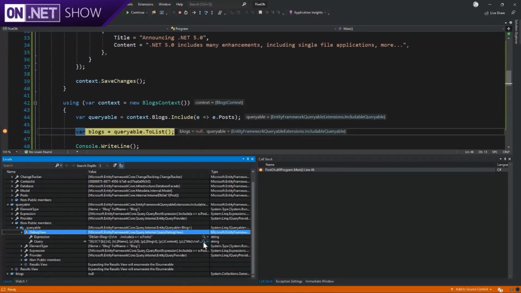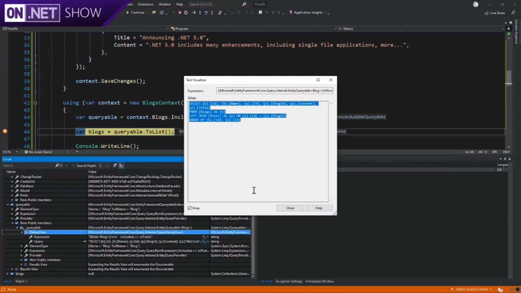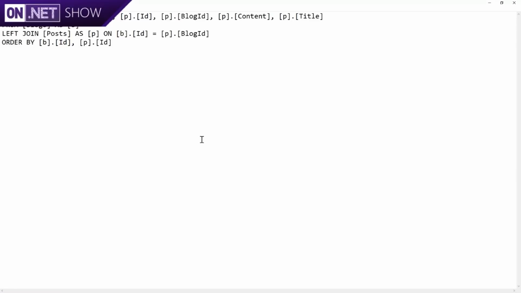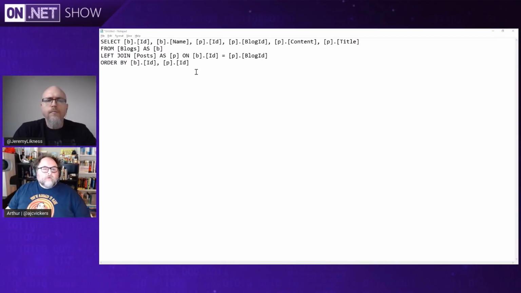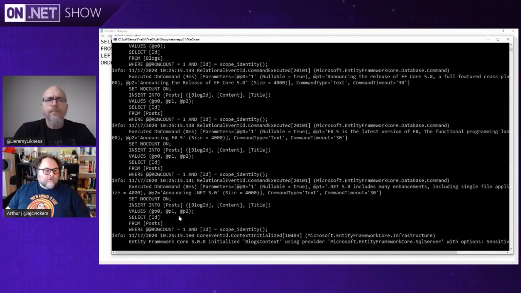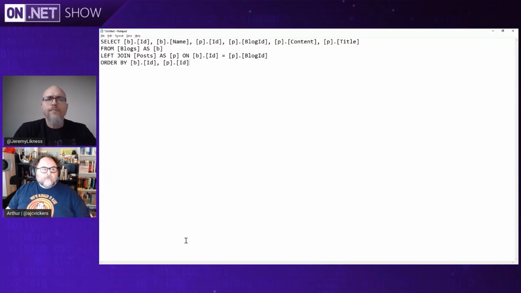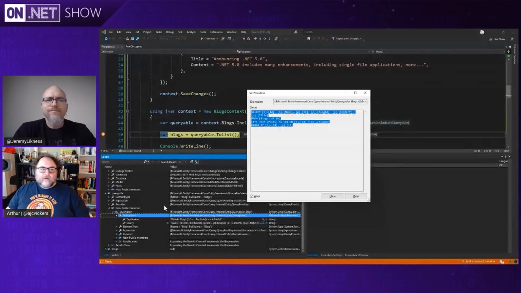And then there's an expression tree, but what I want to show you in this debug view, and I'm going to copy this, like I said, so you can see it. So this is the same query that was output in our log, although it hasn't actually been output in our log yet because we haven't executed the query, right? So this is super useful. I'm in my code, and I've got the query that's going to be executed before it's executed. And that's the big difference between the debug view and the logging, is that you can get information before here.